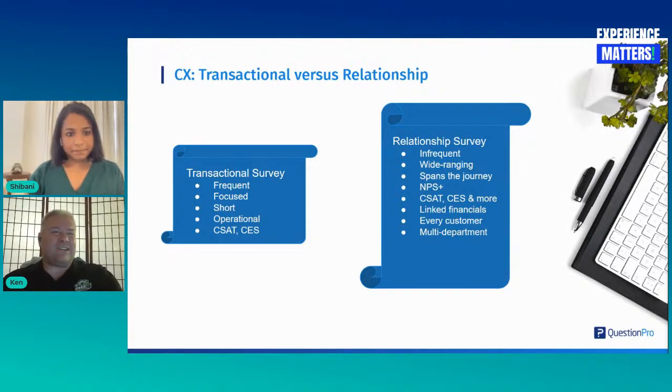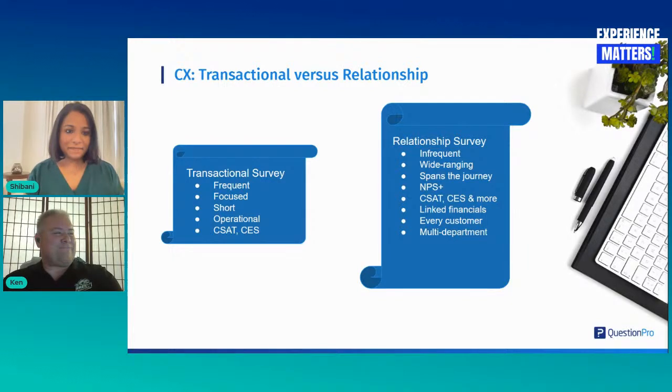I tend to say a relationship survey will have more than one open end. I know that's contrary to how a lot of people like to design surveys, but if you get down to something and say, hey, this part of the process is broken, you want them to be able to give that feedback. I think the other part of it is that it's not frequent. Relationship surveys shouldn't be happening every time a transaction happens, which it feels like some transactional surveys do, like that example I gave earlier, which was a really long survey.